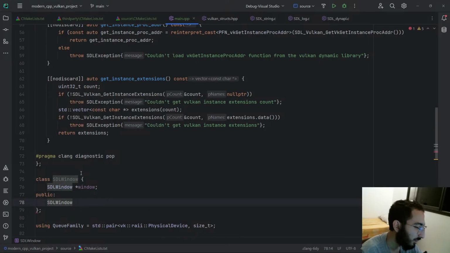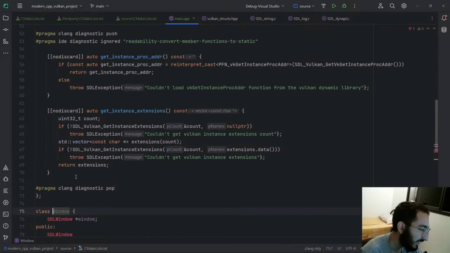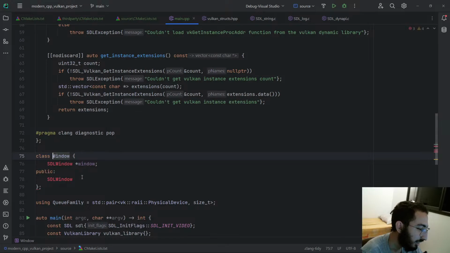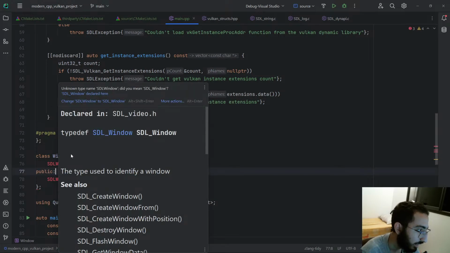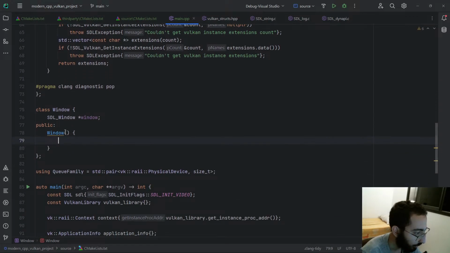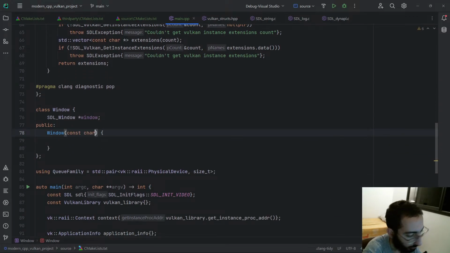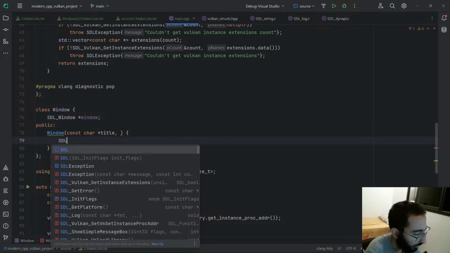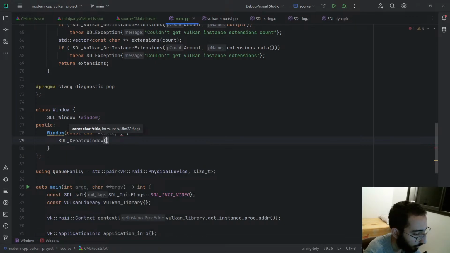Now, honestly, I do not really require to have SDL in there. Yeah, let's just remove that prefix. No need for it, honestly. Change to SDL window. Yeah, okay. And I don't require this. All right, amazing. Now we'd probably just need the const char title, and I don't really remember exactly how it is, but let's see. Create window. You need the title, you need the width, the height, and some flags.